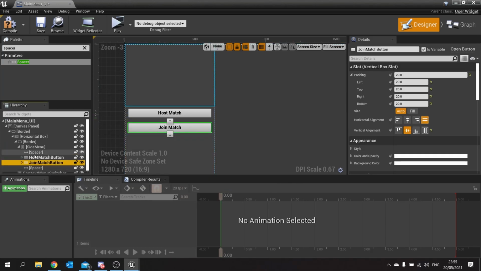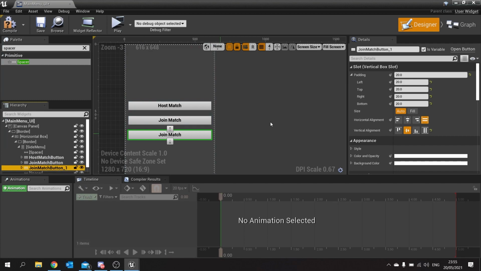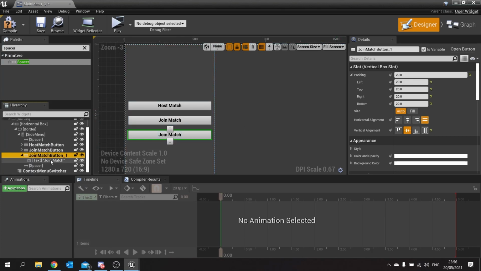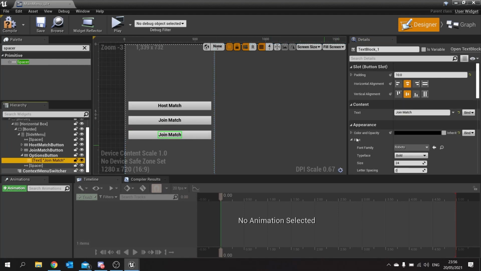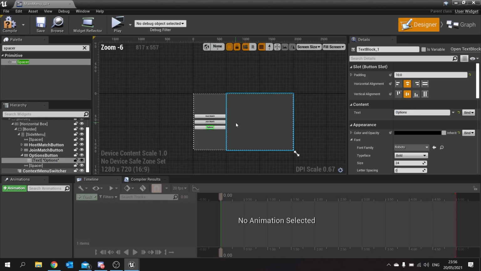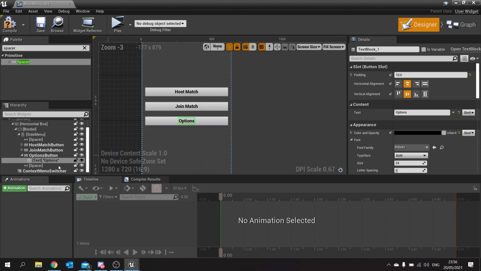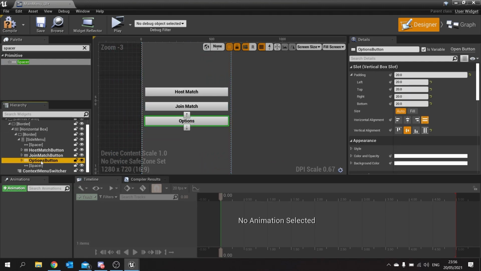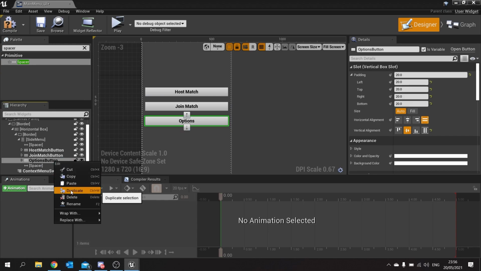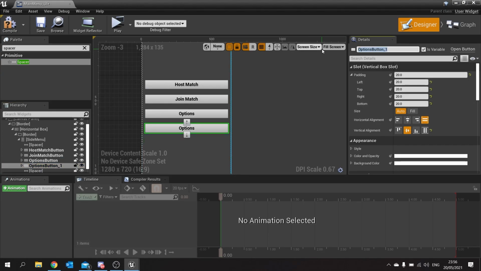So we're going to add one more button. I'm going to go in here and duplicate that, and this would be something like options or whatever you want it to do. So option button, and we'll change the text in there to say options. And if you will do a quick game, you do a quick game as well. Let's might as well do that. So we're going to add a duplicate of that, and we'll rename that as quit button, and change the title of that to quit.